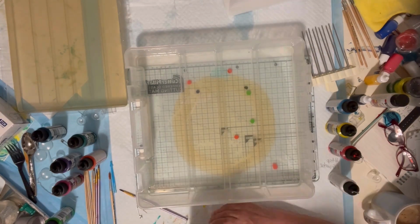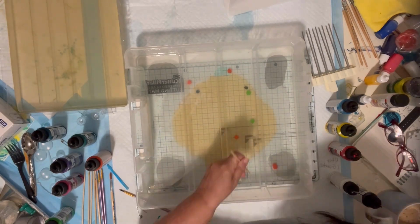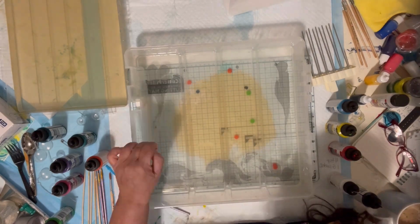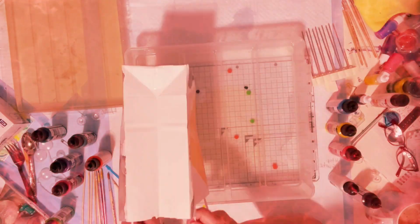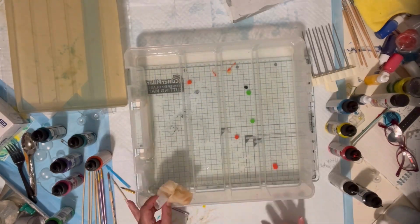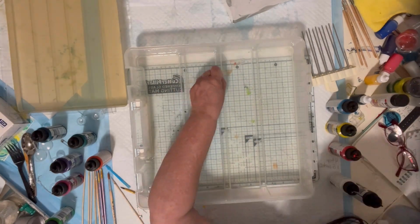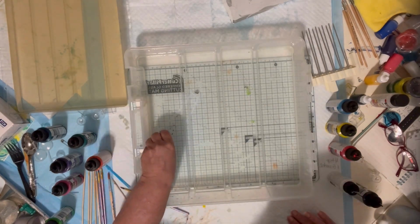So here I'm doing a gift bag. I bought some gift bags at the dollar store, and I sprayed them with some alum, and I call these my designer gift bags because they're going to match whatever I'm doing here. And I'm just cleaning that out now, and I'm going on to do some paper for a card.